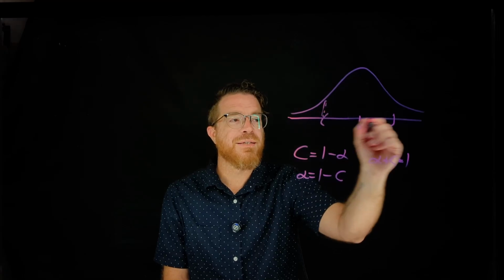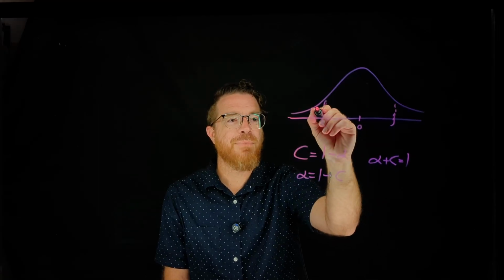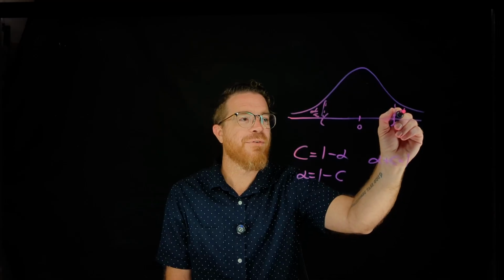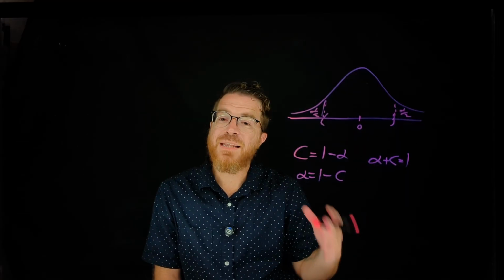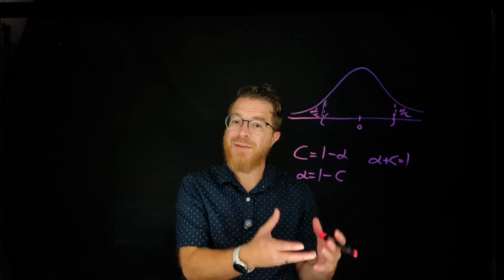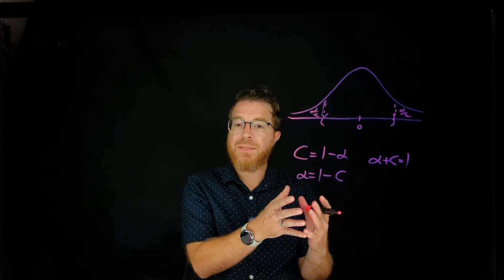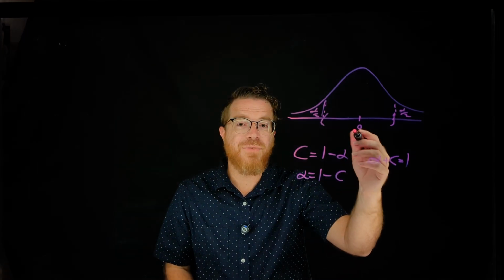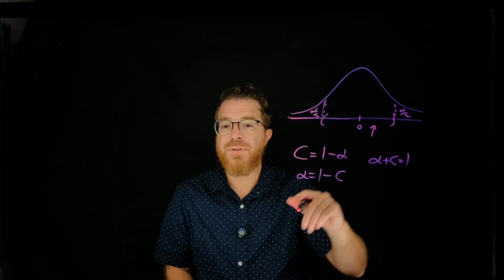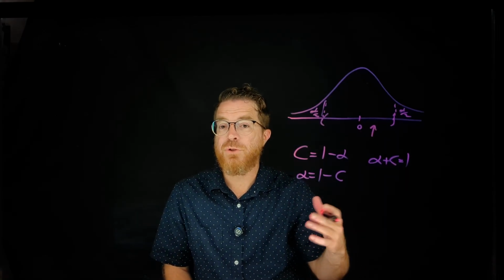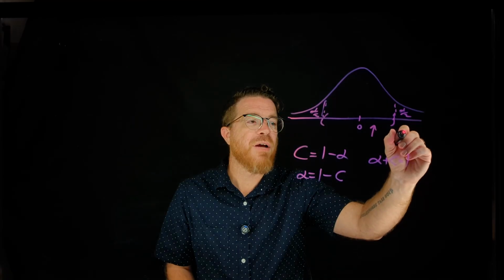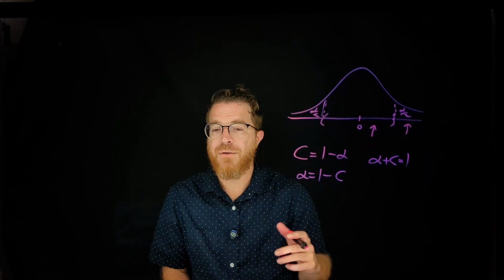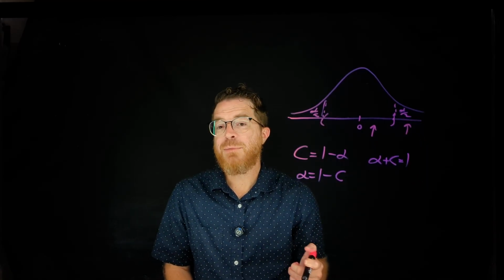what I'm doing is I'm telling it half of my alpha is to the left, half of my alpha is to the right. Meaning that if I have a two-tail test, instead, if I have a confidence interval, I could just look at the fact of if my value falls in the confidence interval, then I fail to reject the null hypothesis. If my value falls outside of the confidence interval, then I would reject my null hypothesis.